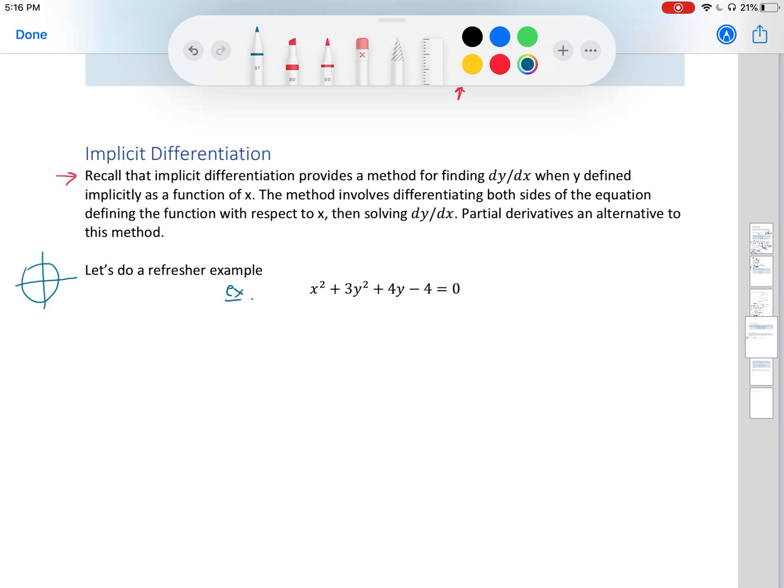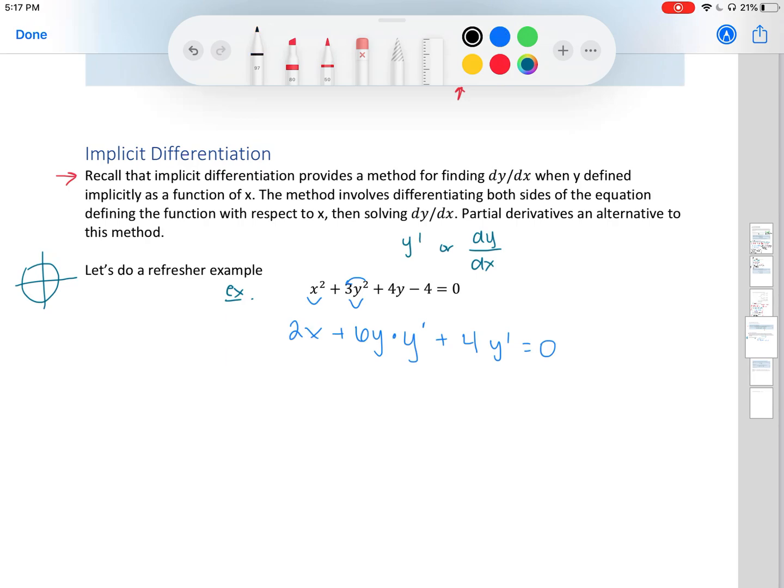Find the derivative. We see our function is in terms of both x and y. When we take the derivative of y, we either write a y prime or a dy/dx. It is just a notation preference. The derivative of x squared is 2x. The derivative of 3y squared, 3 times 2, is 6y, and we multiply it by a y prime or dy/dx. The derivative of 4y is 4, but because we had that y, we write that y prime, equals 0.